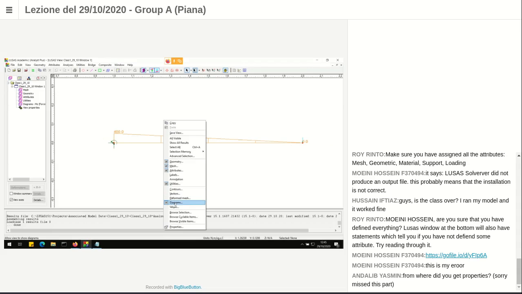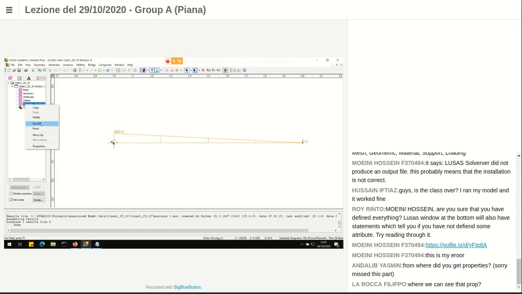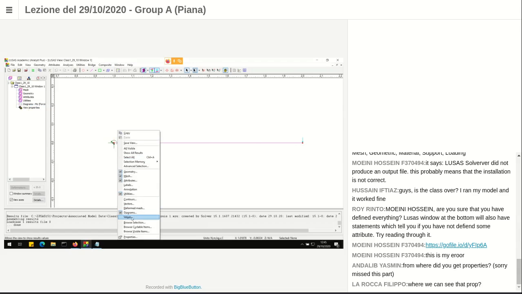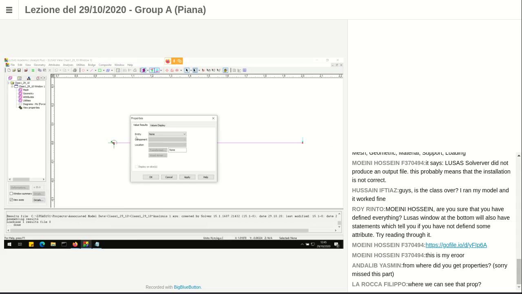okay, you can select values. You can leave diagrams on, or you can turn it off. You can turn off even from the left window here, diagrams on, off, okay, on, off if you want, but anyhow, we can turn it off. You can select values, so please click on values. As entity, please select reaction. Is the last one. Reaction component.